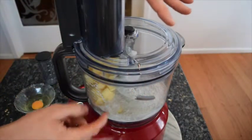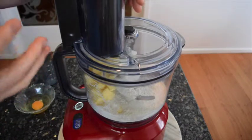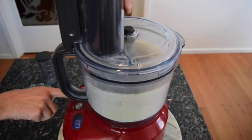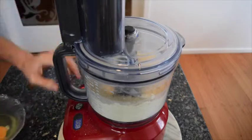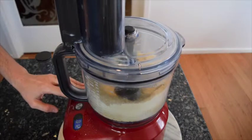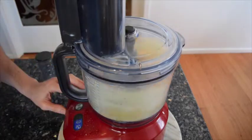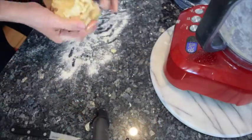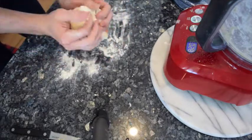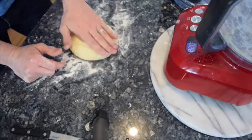Alright, so what I've got in there is the plain flour and the butter, and we're just gonna mix it until we get that sandy texture in the flour. So once you have this, we're just gonna keep mixing it and add the egg. And then we'll add the water just until everything combines together, so you don't want it too wet. This consistency is not too wet, not too dry, so it's not flaky. Just knead it a little bit to form a smooth ball. And then we're gonna wrap it and leave it to rest for about 20 minutes, half an hour.